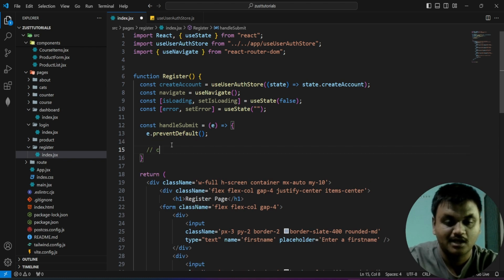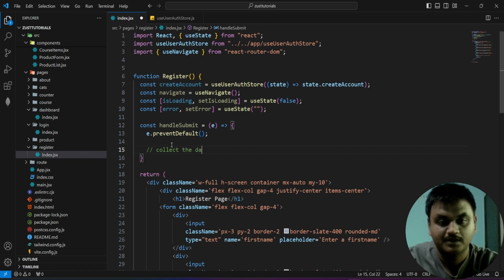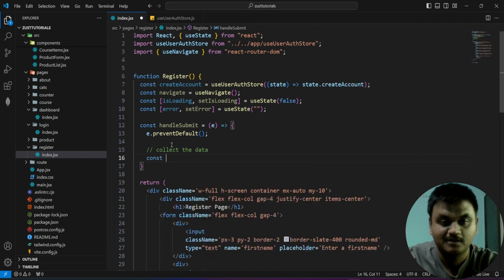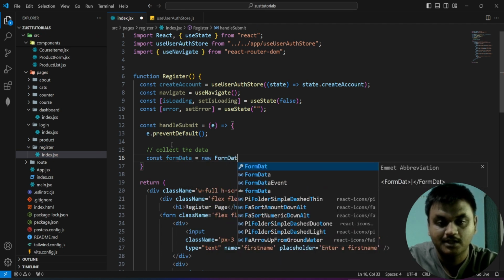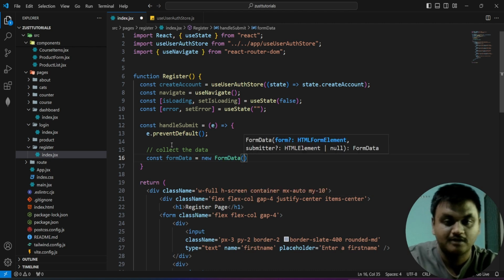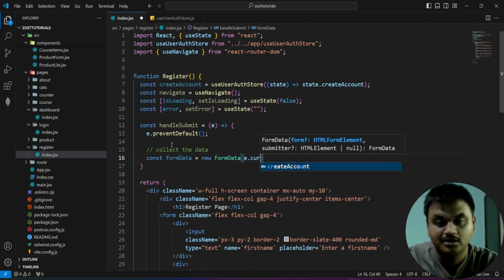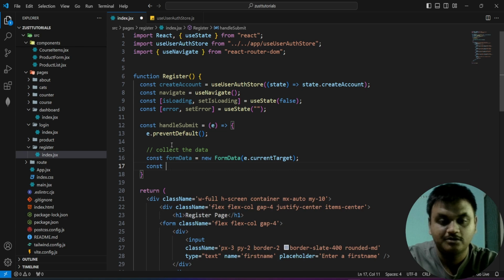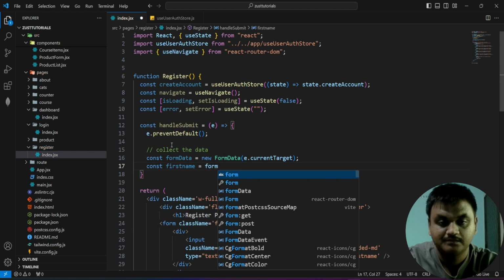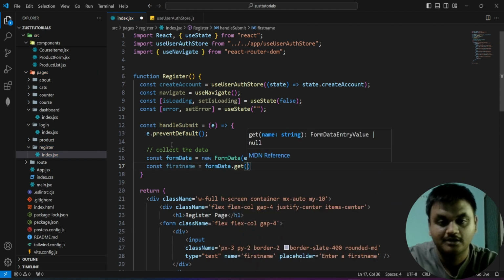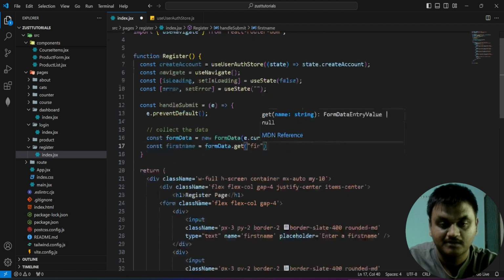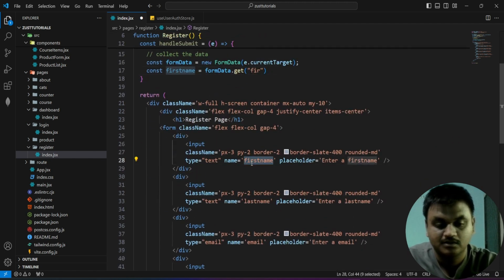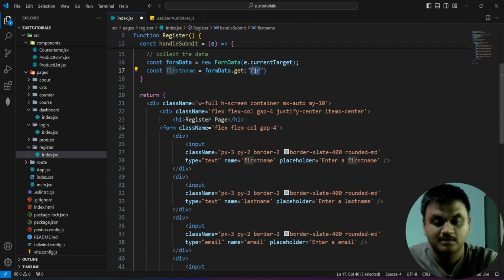First I'm going to collect the data. For that I'm going to take formData equal to new FormData from e dot currentTarget. Then firstName equal to formData dot get of firstName. It comes from the box's name attribute, so copy this and paste here.